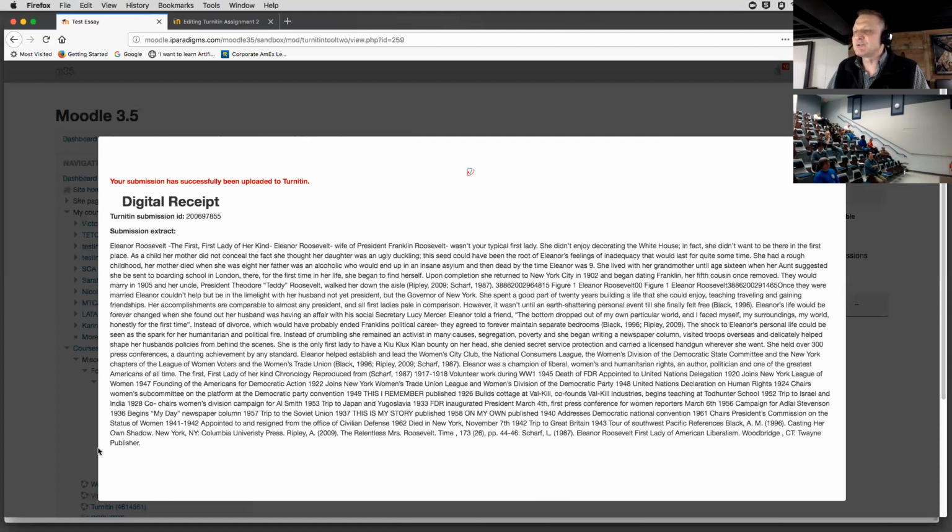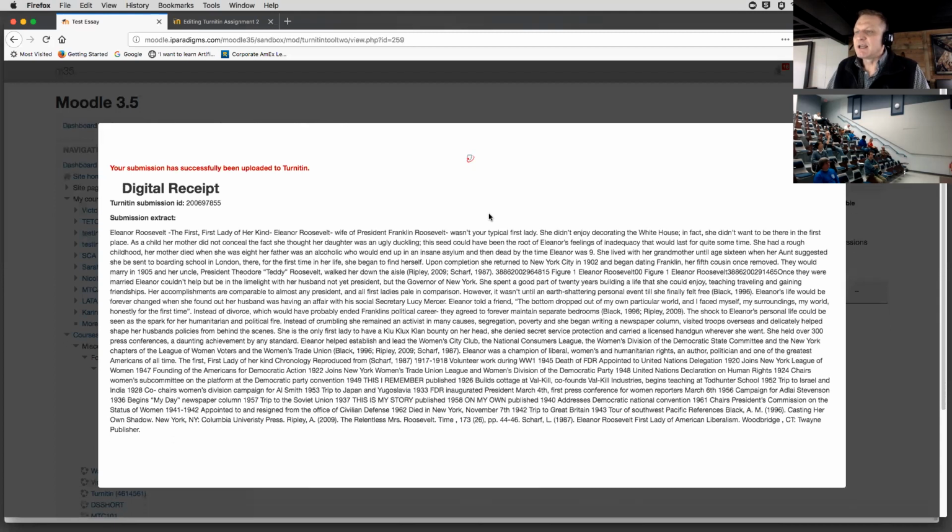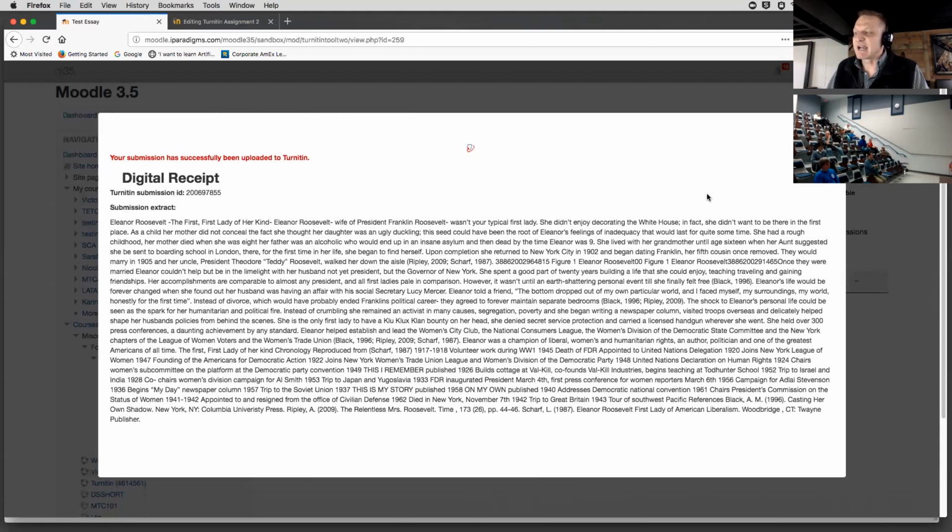Now, as a student, I will receive what's called the digital receipt. It'll give me an extract of the text, so this is actually verbiage from that paper. And it will give me that submission ID. Remember, this is that unique number that's generated. This is how it's actually managed through the system. Most of the time, 99.98% of the time, I don't care about that, but this just lets me know as a student that I was successful in turning in my work.